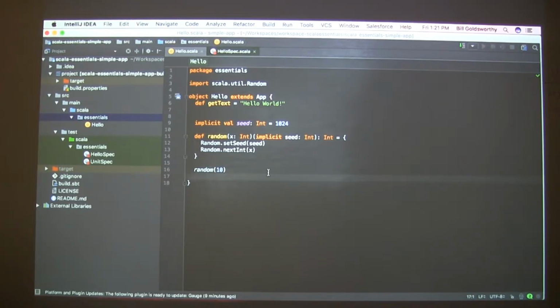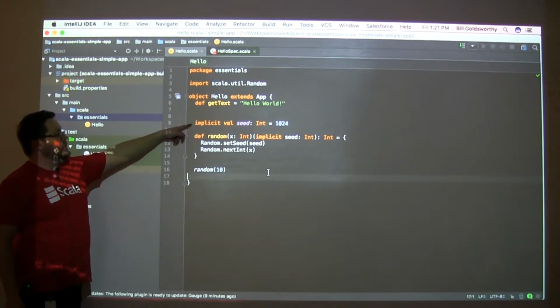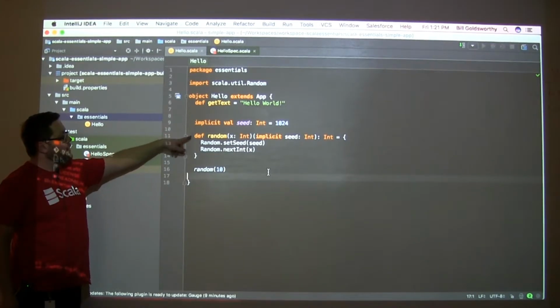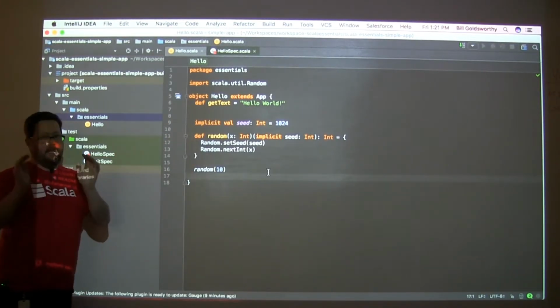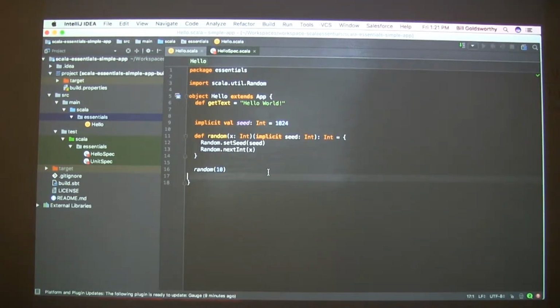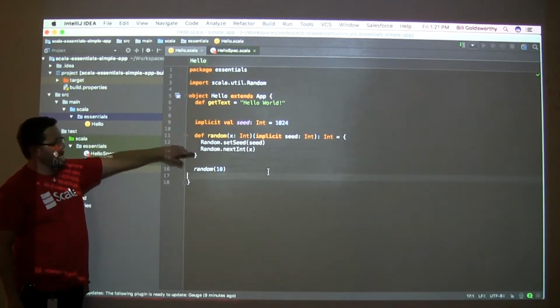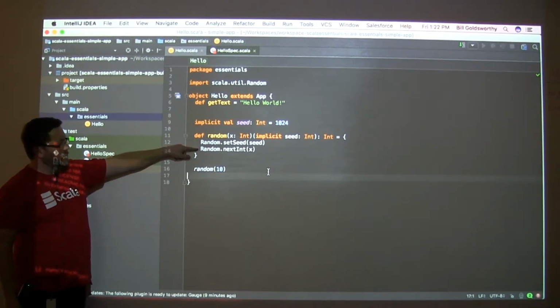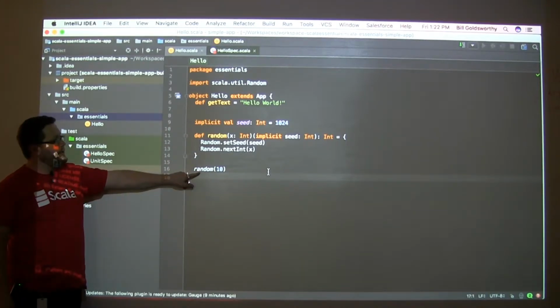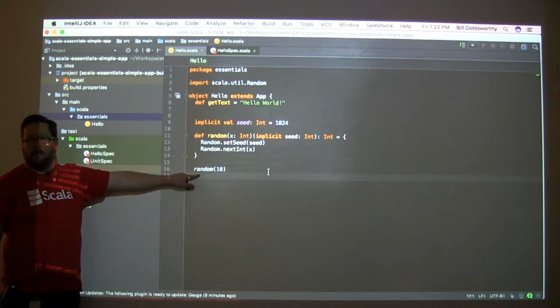Okay, so in this example, we don't need to go too far into it. We've set an integer in the implicit scope to 1024. Then I've defined a method here that accepts an int, and that second parameter group, which always comes at the end, is the variable from implicit scope that I want passed into this function. So we're setting that, like a side effect, which is just my example. And then I'm generating a next int based off that. When I actually call this method, you can see I'm not passing seed in explicitly. It's being passed through implicit scope into this function.